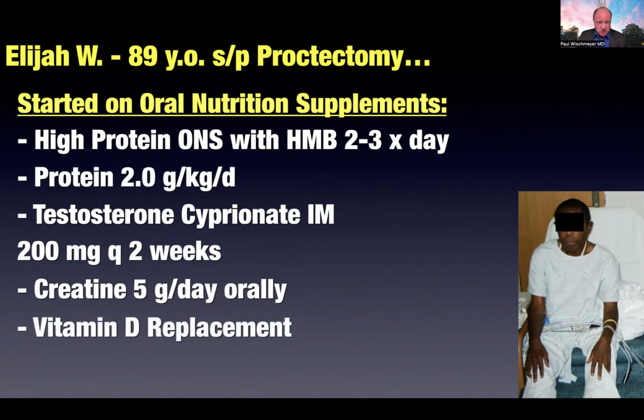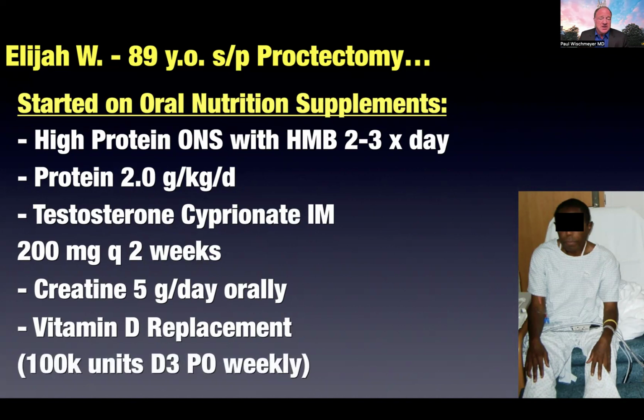Again, that is essential. It took 100,000 units PO weekly. You can't replete people who are this sick with 50,000 units. You need probably as much as 500,000 units, which is what the JAMA study showed to reduce mortality in the ICU. So 500,000 units even once a week is safe. And actually that study gave 500,000 units once a month, but 100,000 units once or twice for the first week is a good way to get them repleted. Again, you have to get vitamin D fixed.